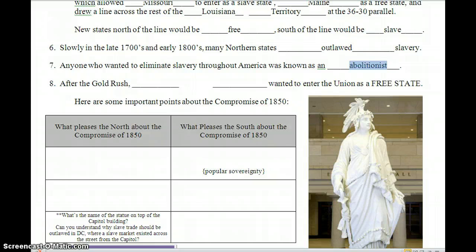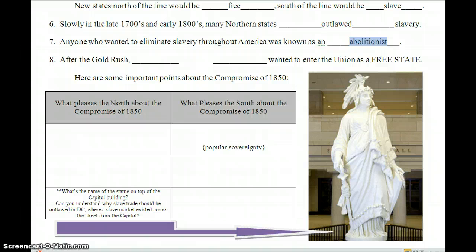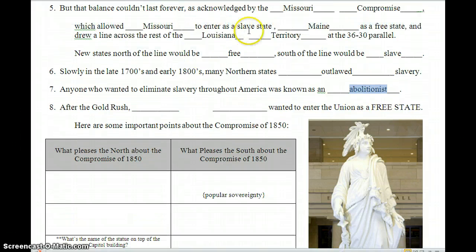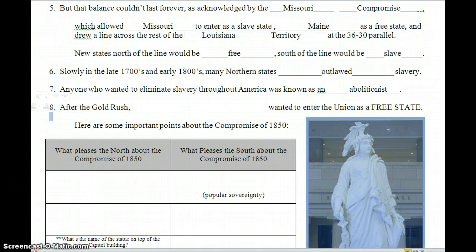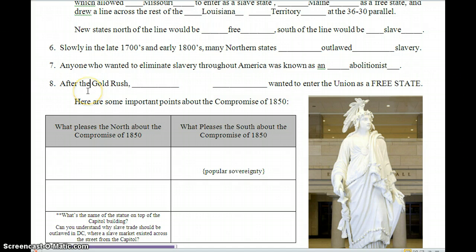Well, the Missouri Compromise lasts until California wants to become a state during the California Gold Rush years. When California enters the Union, we have a new problem. California was not in the Louisiana Territory, and so this Louisiana Territory line we mentioned up here doesn't work for California. And so California, because most people who went there during the Gold Rush were from a non-slavery background, wants to enter the country as a free state.